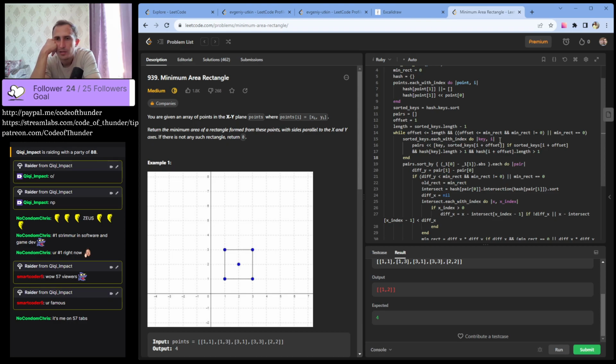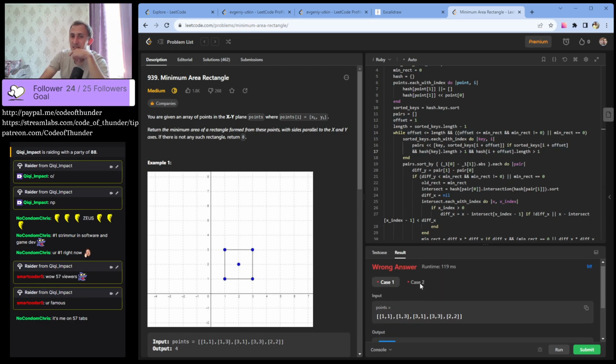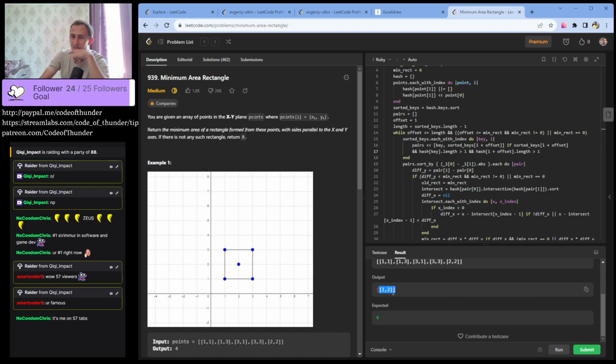So we went this pass. And offset is less. This thing shouldn't be here.